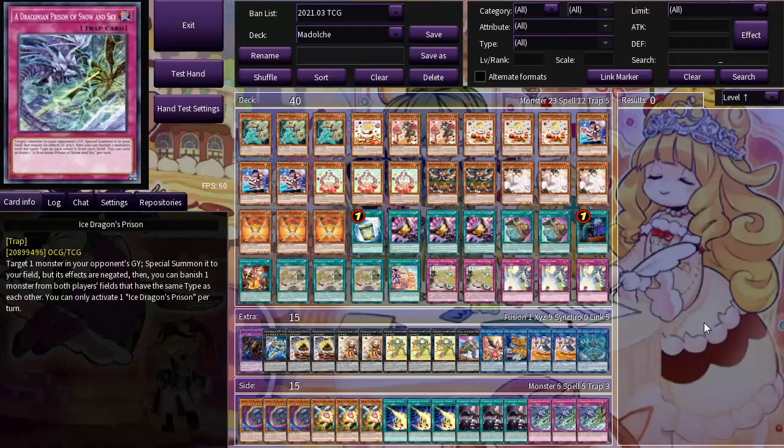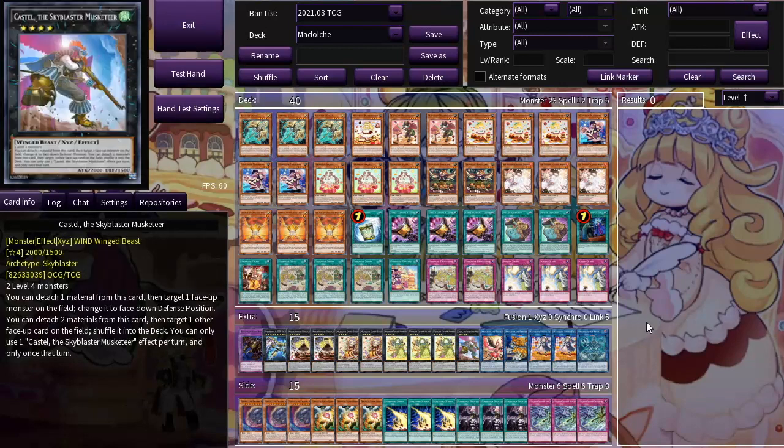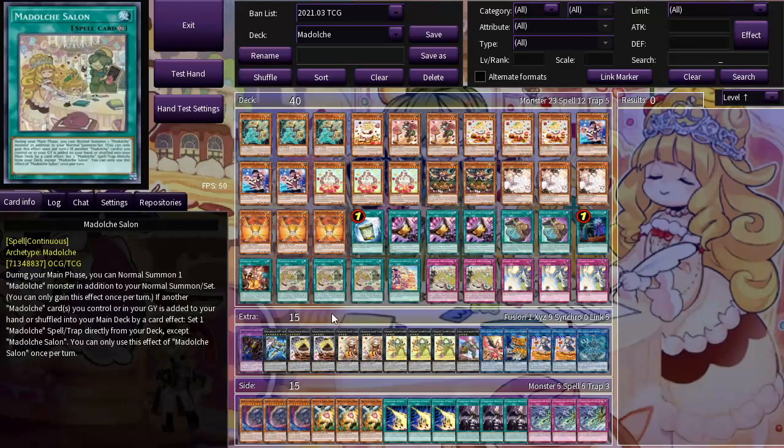Is there anything weird about your list that we should address before we get into the games? Well, Castel, of course. The Castel's in there for the Bird Up matchup because you can normal summon twice with the Madolches, and if you use it to attack, you can then make Zeus on main phase 2. Okay. I don't know if that'll come up.